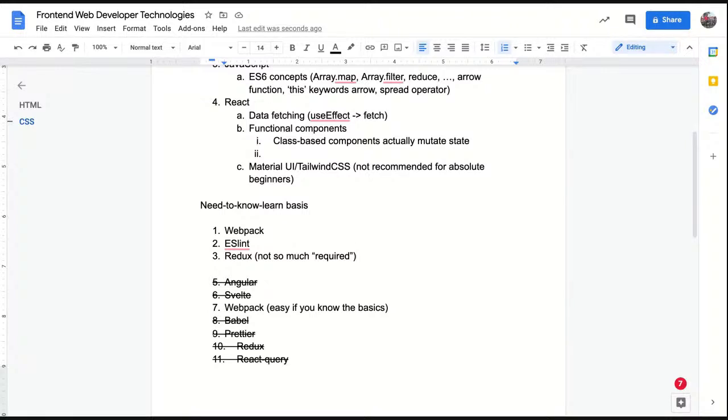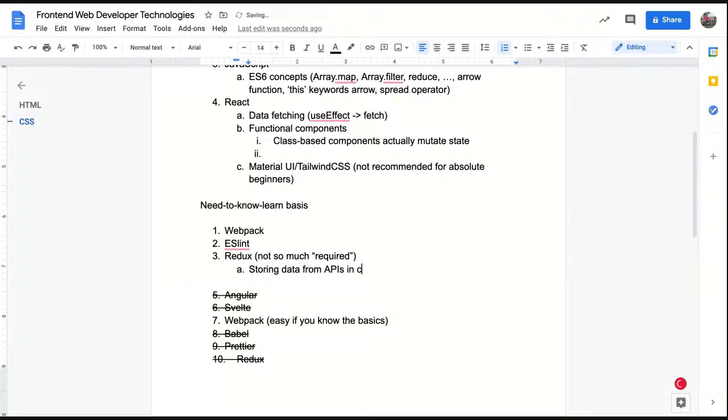So my main use case of Redux was for storing data from APIs in central store for components, for all component access, not really central.